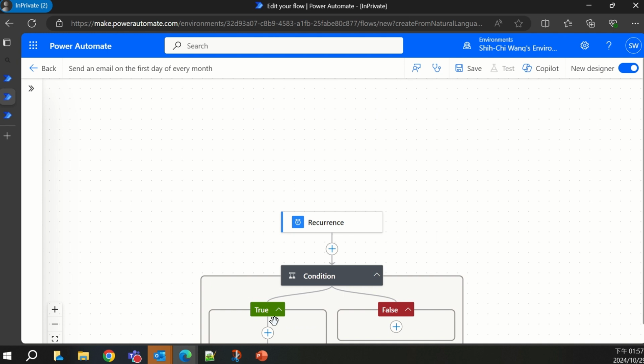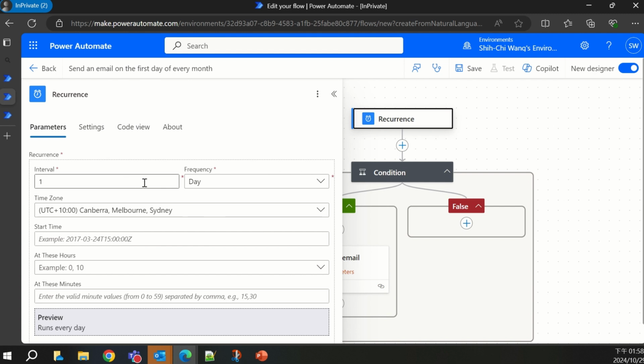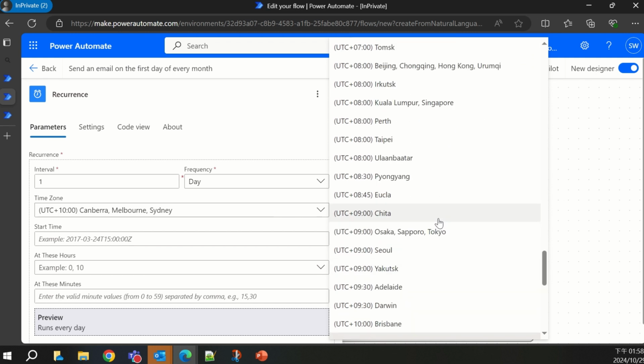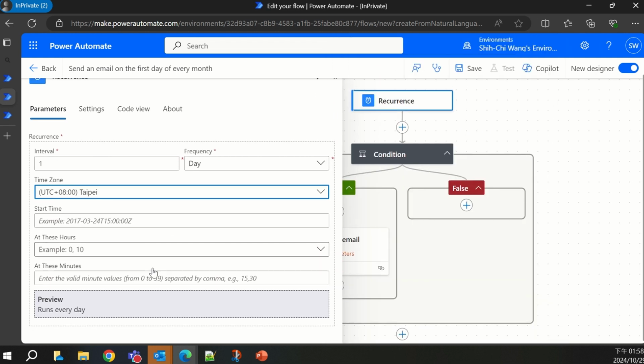You can see it triggers every day and uses a condition to check if the day is the first or not.